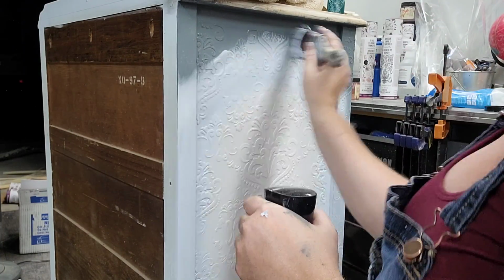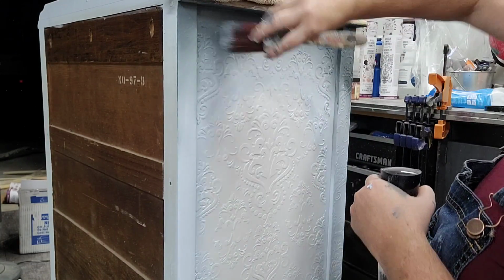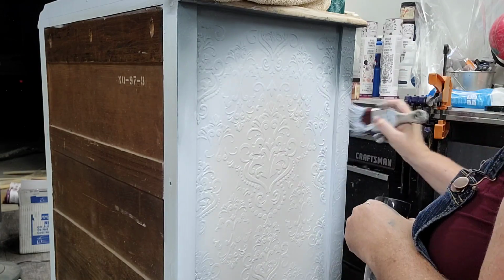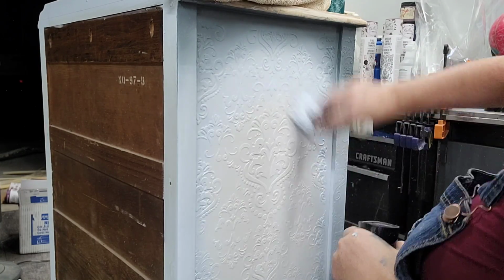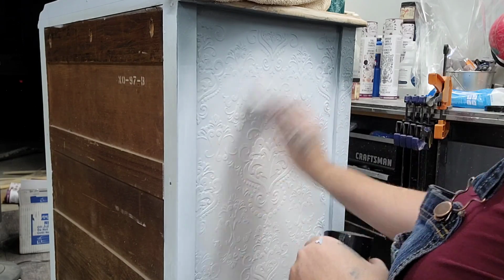With my darker blue worked in down at the bottom, I'm going to repeat the process up at the top of this piece and just give it a little halo of that dark blue around the very top and bottom edges. You can see why it was so important to make sure to seal that raised stencil with the shellac, because brushing this much over the top of it, I would take the chance of reactivating that and starting to pull away my raised stenciling.